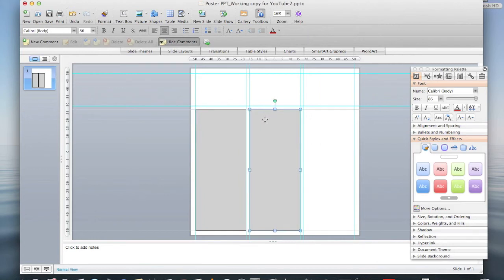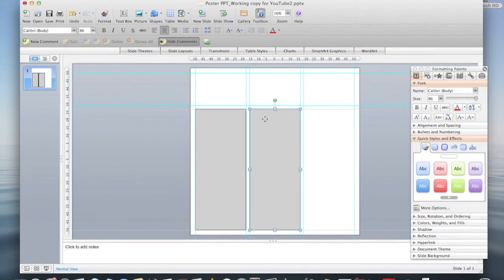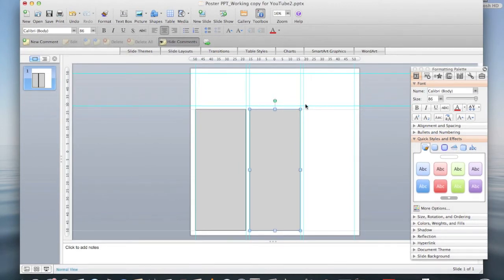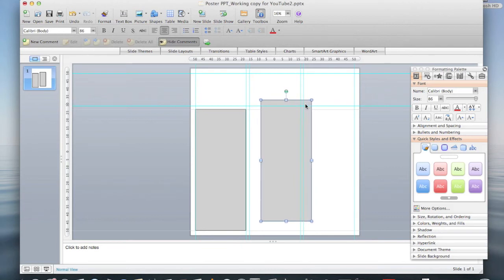So as you can see, I have moved the copied object and I now have two columns that are exactly the same size. Keep in mind that you can also move objects incrementally using your arrow keys. So I'm moving the object up using my up arrow key and to the side using my side arrow key. This can save a lot of frustrating moments trying to place the object exactly where you want.